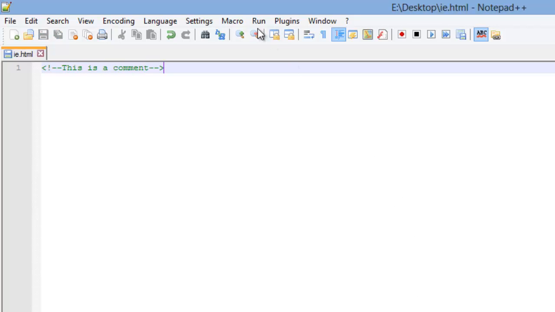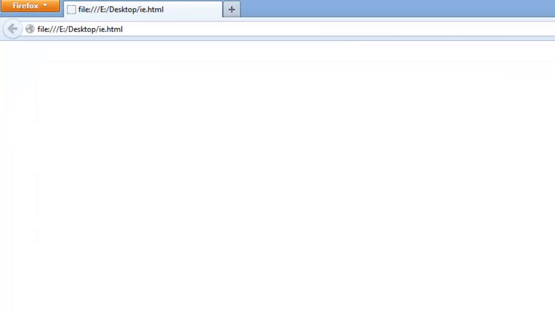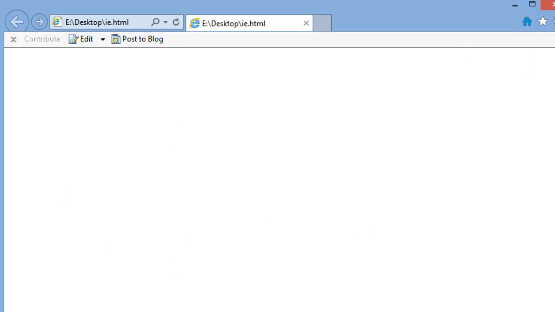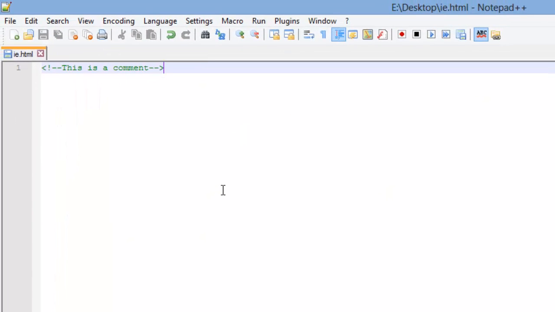If I save and run this, nothing displays, not even in IE. A comment is something you can put in when you want to document your web page code that won't be displayed on the web page itself. The browser ignores it.